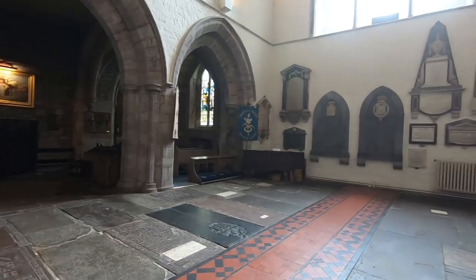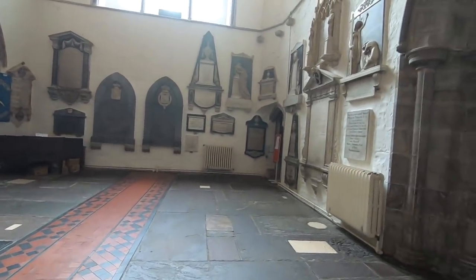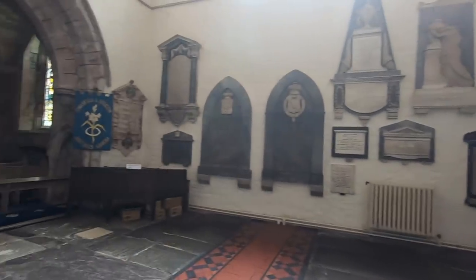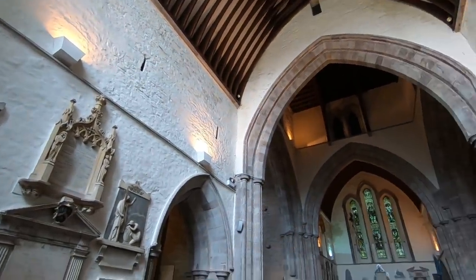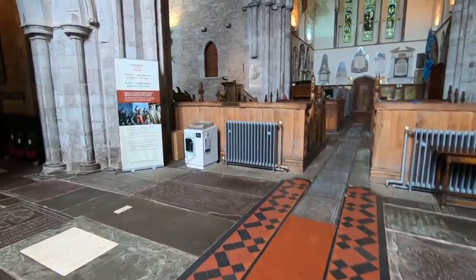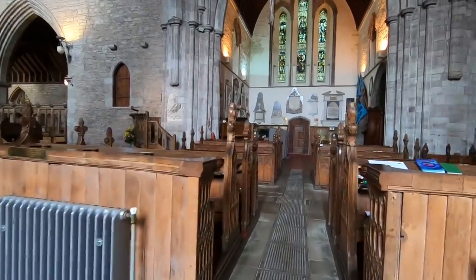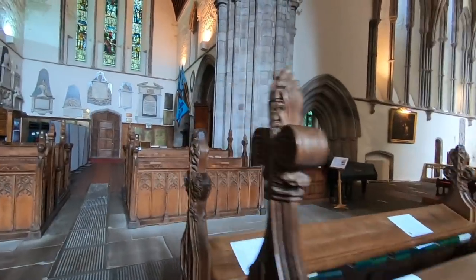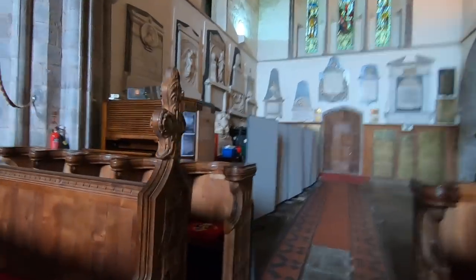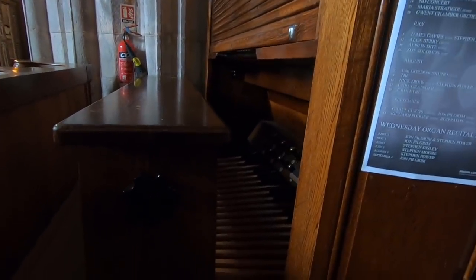Yeah. It's a fabulous place. It's very quiet as well, isn't it? We've been to other cathedrals and they're packed inside, but it's so peaceful in here. Yeah, it's very nice here. There's a massive tower, but I'm not sure you can go up it. It's said above the choir. That's where the tower is. And there's a room up there where the bell ringing room is. Come on, girls. There's the organ.